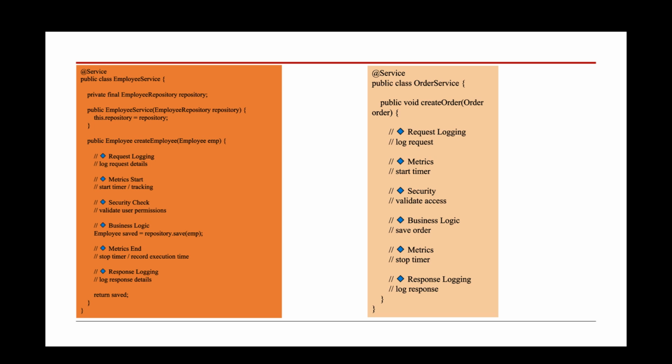The obvious answer might be, write it inside every method. Simple, right? But think about what happens next. You have 50 service methods. Every single one needs logging. Every single one needs a security check. So you copy and paste the same code 50 times. Your methods that were supposed to be clean and focused are now cluttered with code that has nothing to do with the actual business logic. And that is just the beginning of the problem.